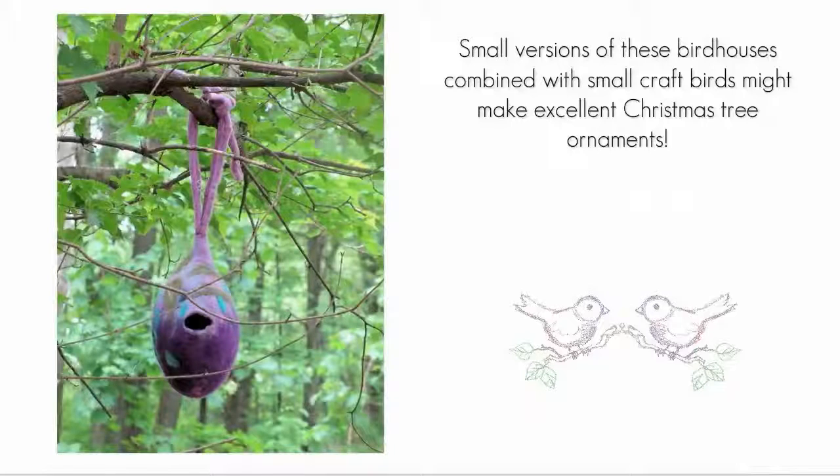Small versions of the birdhouse combined with small craft birds would make great Christmas tree ornaments. If you were to decide to do that, I think you should omit felting in ties and just sew a loop or a bow at the top instead. 25 small birdhouses could actually make a pretty interesting advent calendar. You could place small toys or wrapped candy in each for a child to open on each advent day.